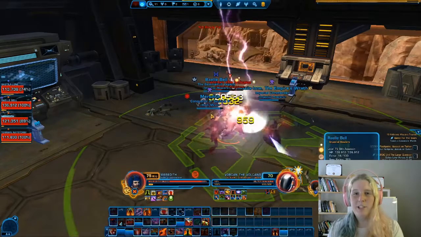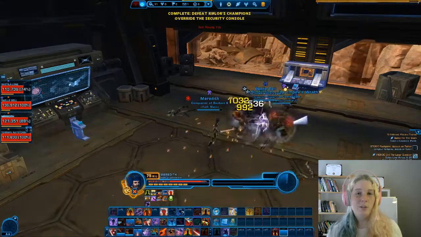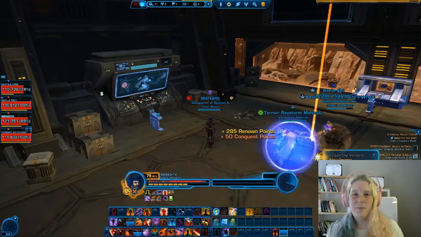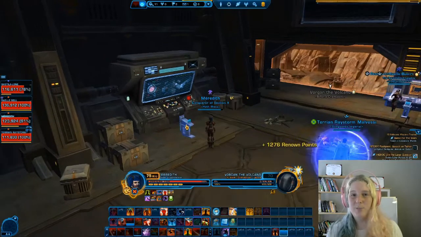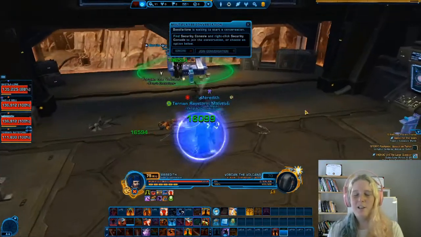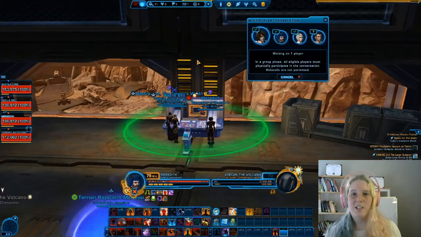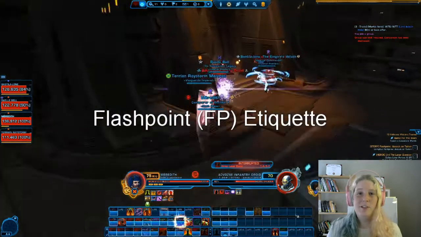For veteran flashpoints, it'll put you with any 4 people of any roles. For master flashpoints, it will require 1 tank, 1 healer, and 2 DPS. To compensate, however, veteran flashpoints do have these nice health stations. There's usually multiple per boss fight. You can click them, it'll heal up the whole group to full, and that'll help you get through the content even without a healer.